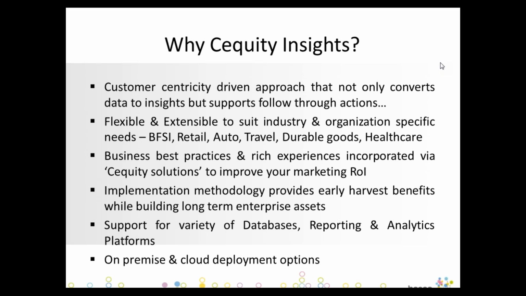Then the other part is it has support for a variety of databases, industry standard databases, reporting tools, and analytics platforms. So obviously there are a couple of flavors which would be the go-to ones. But then, as I said earlier, if there are any preferences, or investments already made by the organization, those can be leveraged.